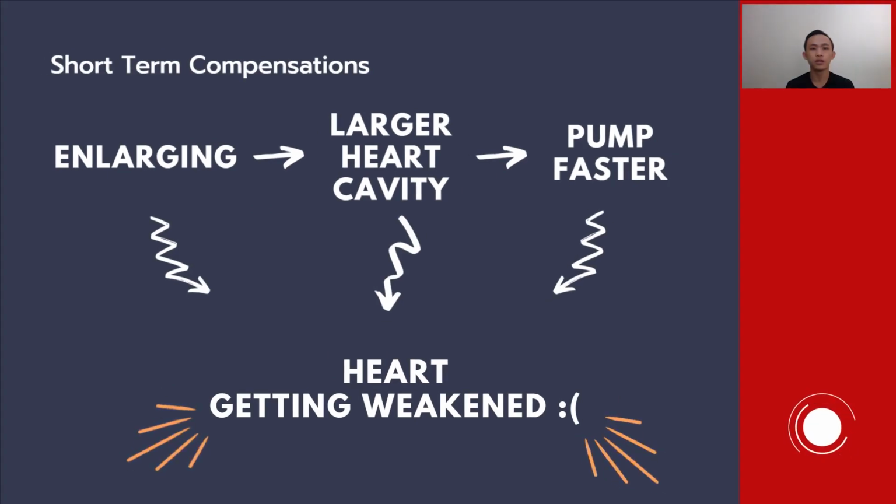At first, the heart tries to make up for this by enlarging, stretching itself to contract more strongly and keep up with the demand to pump more blood. Over time, this causes the heart to become enlarged, and then developing more muscle mass. There will be an increment in muscle mass caused by the contracting cells of the heart getting bigger, and this lets the heart pump more strongly, at least initially. And pumping faster helps increase the heart's output.